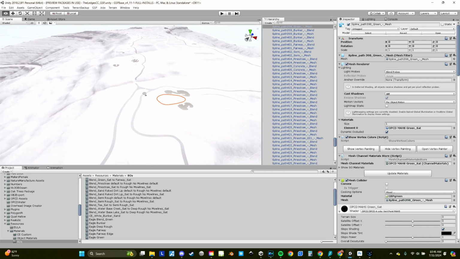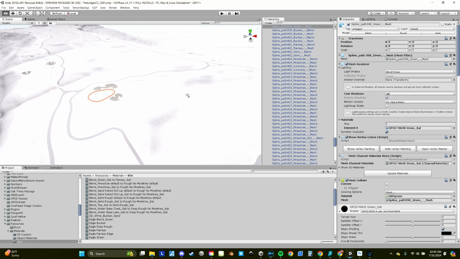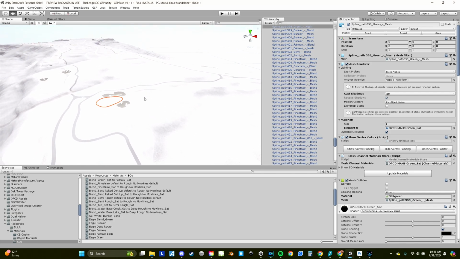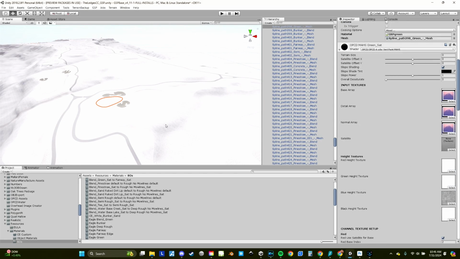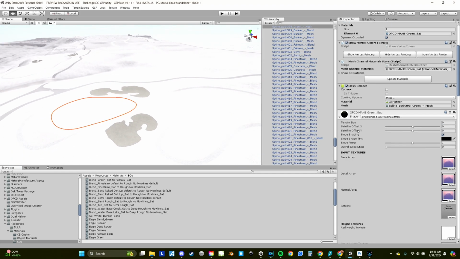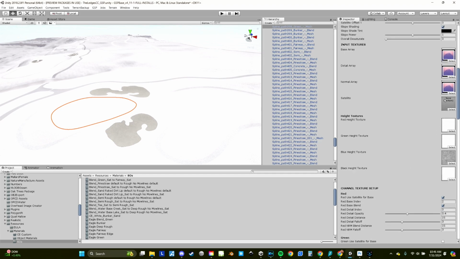You can see that all my splines have changed. Let's call them meshes actually. Now why are they white? Well, the simple answer is because as a base color, it's trying to use a satellite. It's a sat shader, but we haven't actually added the sat to any of the materials. So if we look at this green, we can see in the green sat, this is where it's looking for its base texture, right here. So we have nothing defined.